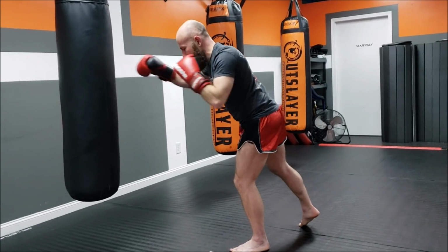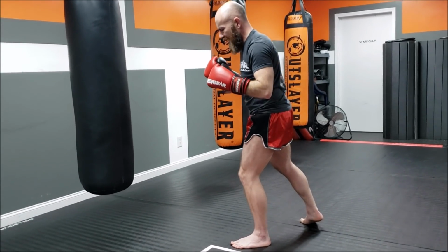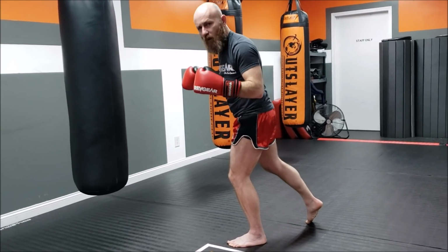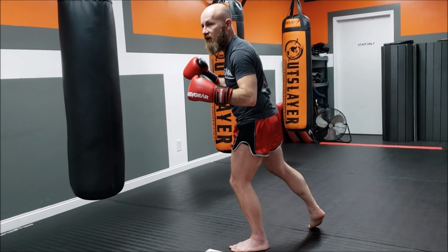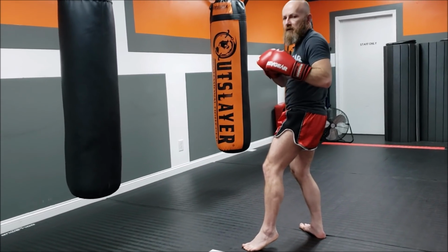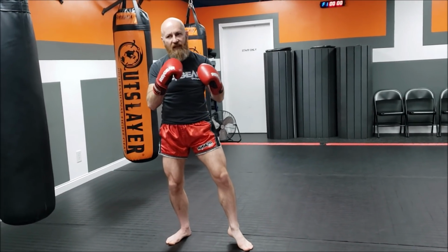We've covered this before, people leaning over, in our video on the hook or our video on some of the footwork we've done, but I don't think I've ever touched on it. This back foot. This is the issue. This is one simple fix for all these problems. We need to put the majority of our weight on our back foot most of the time. I've heard people say 60%, 70%, even 80%.